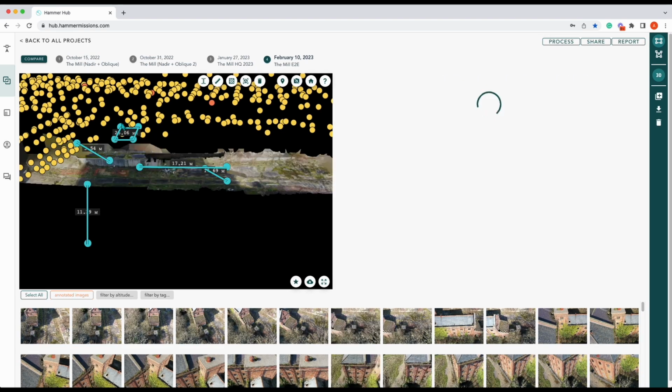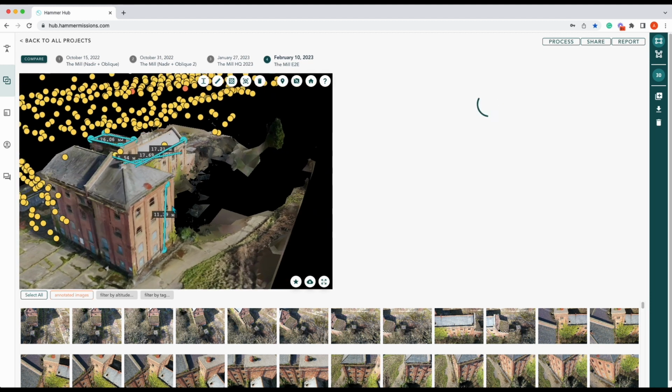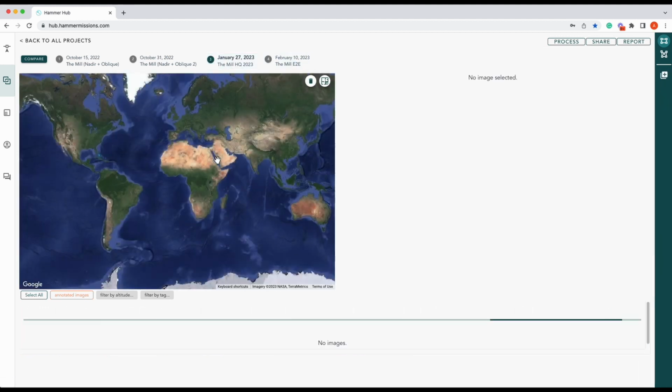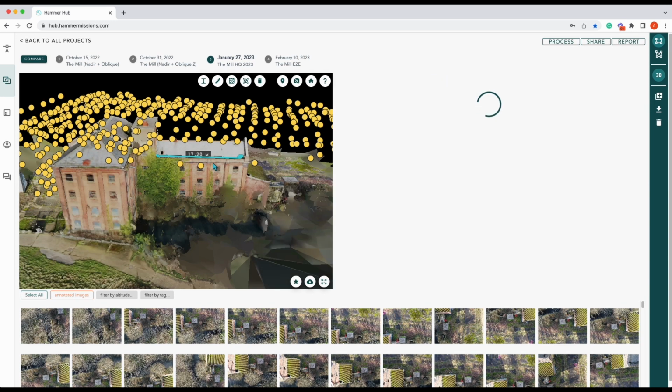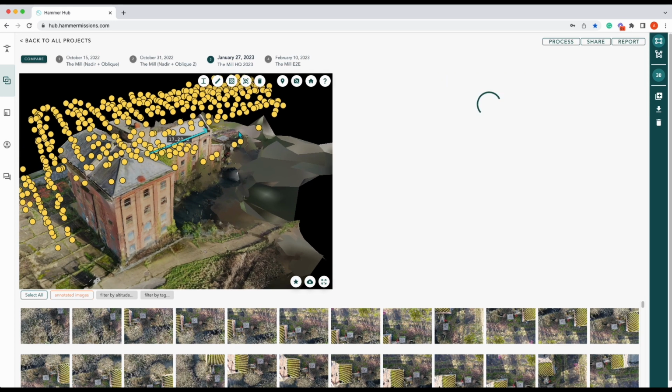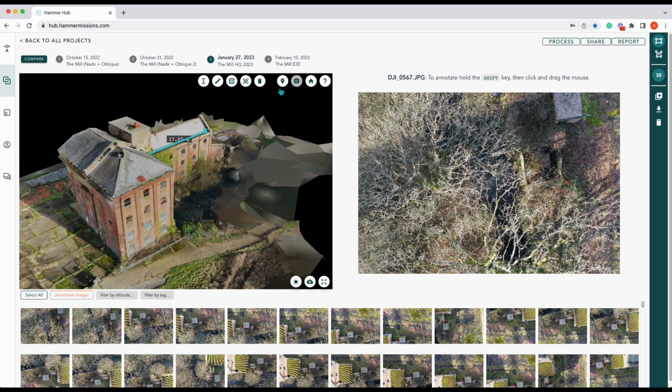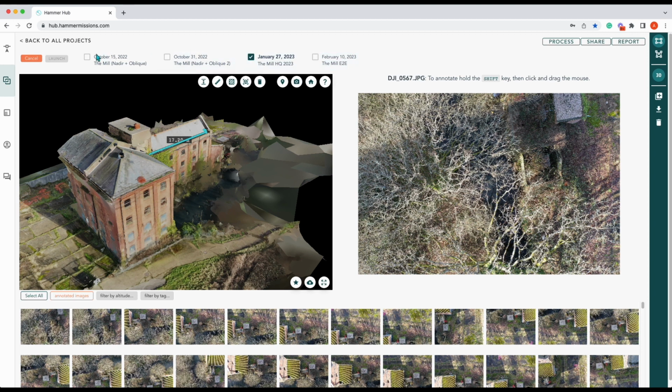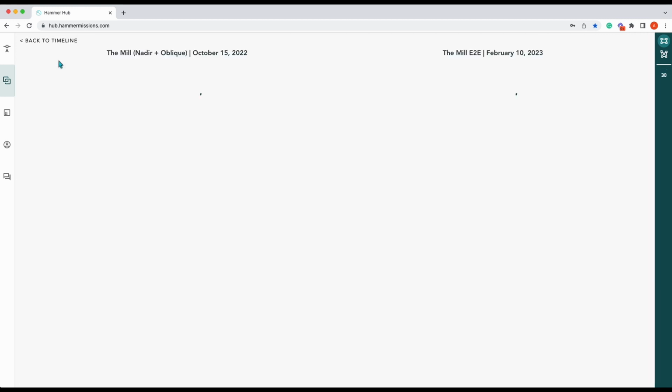You'll see here's some previous measurements that were done on this project. And we go through each one. Nothing's changed with these. As I said, you can turn cameras off, you can do measurements, you can report on it, you can share on it. So what we're going to do then is go compare. And we're going to compare October the 15th, 2022 with February the 10th, 2023. So now those 2 are selected. We'll press launch. And this will load them side by side.